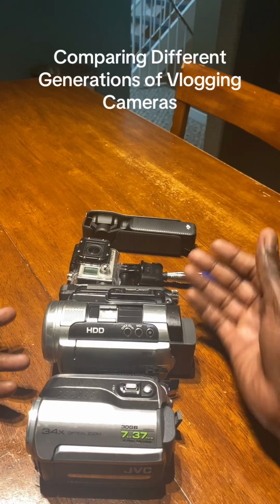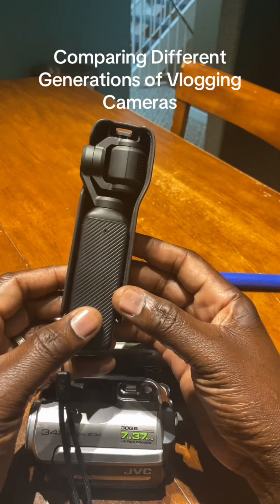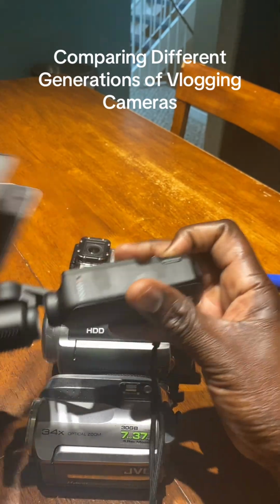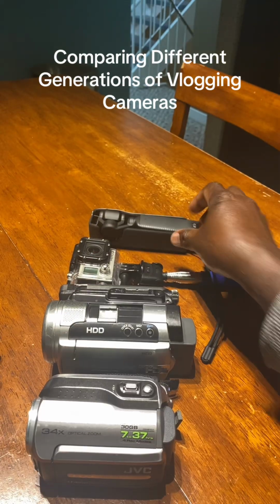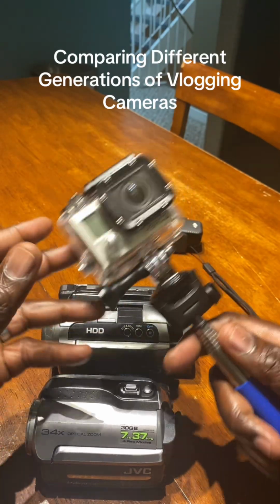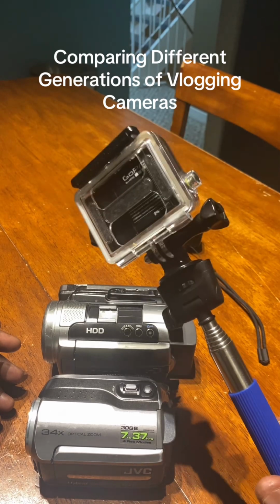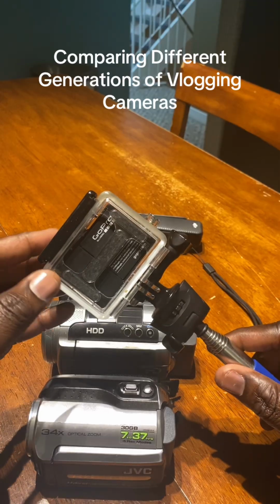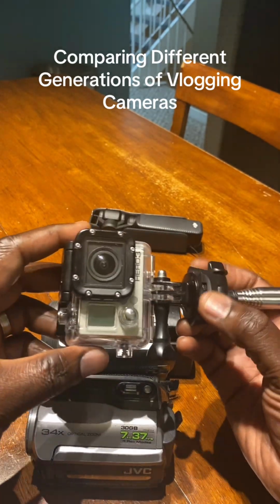Let's start with the video quality because obviously this one would be the clear winner. It can shoot 4K, I believe it's 30 frames per second, and it's just very excellent when it comes to the video quality. Very versatile, has a ton of features. Second to that would be this camera here. This is an action camera, but some of us used it for vlogging. You can see this typical setup here would be one that I would use for vlogging because I could just carry this around and capture shots, right? And video quality wise, it could shoot 4K, albeit at only 15 frames per second, but it was a very decent camera in terms of the image quality.